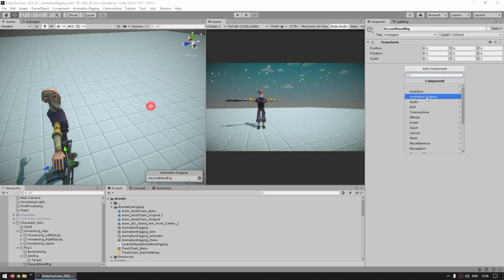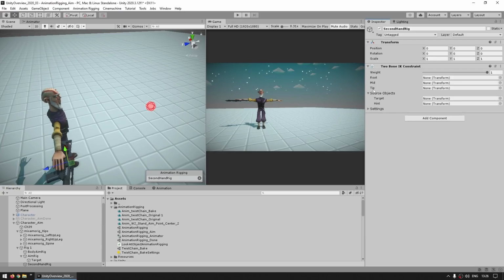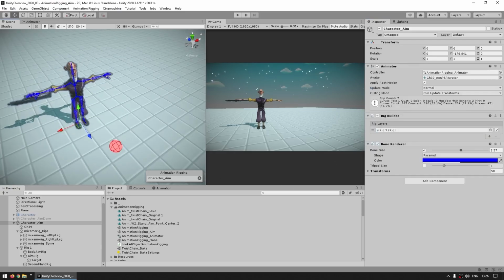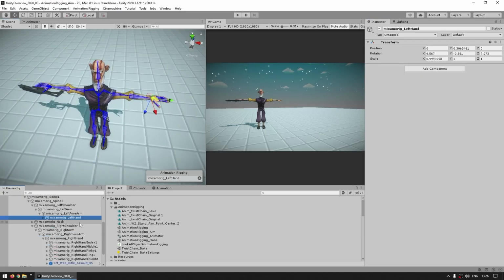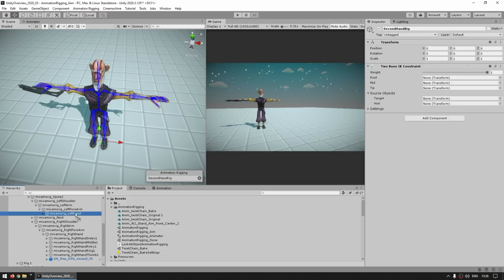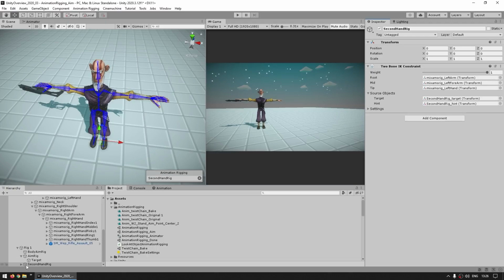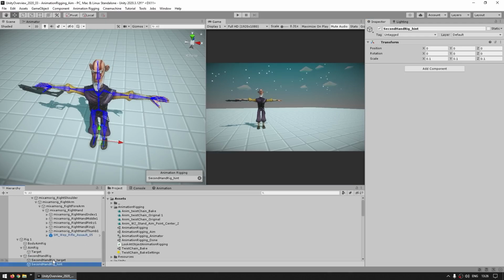And over here, we are going to add an animation rigging. We're going to make a 2-bone IK constraint, so just like we did for the legs. Now set it up. Once again, we can just set up the tip. So for this one, we're going to want the other hand. So let's select the left hand, put it on the tip. And then once again, use the super useful tool, so auto setup. All right, and it automatically creates our target and our hint.